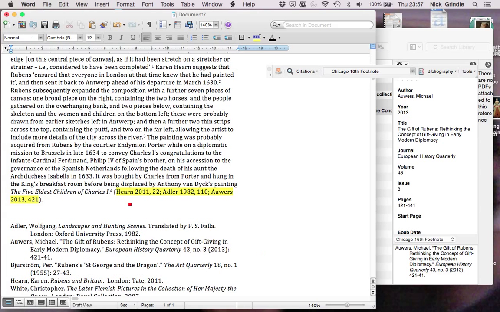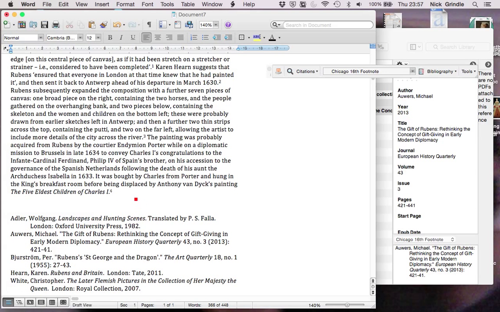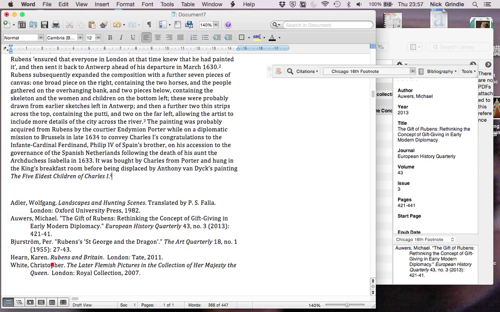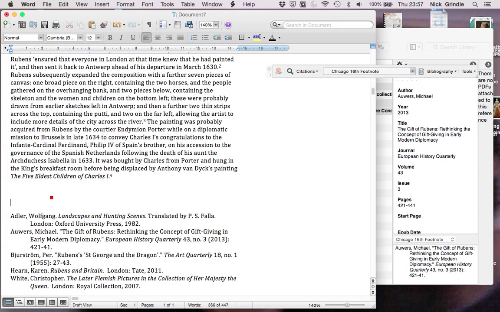So let's close the footnotes. We've got all the footnotes done. One final quick thing is that you'll notice that these references have appeared underneath, and this is the bibliography. So as you insert the references in footnotes, it's also creating a bibliography for you, and then we can have that at the end of the document, and you don't have to go back and do that properly. And these are the full bibliographic references to the books and chapters and the articles. So I think that's it. I hope that's helpful.